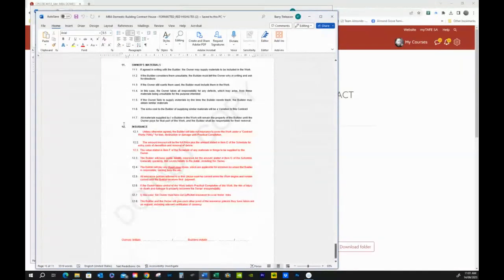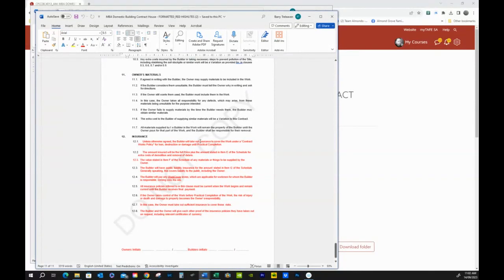Now down here, insurance. Please have a good look at that. This is really a key area, so find out for me about insurance. If you have something that you want to input into this document, because I've highlighted this in red, maybe you could insert your answers in italics, and maybe do it in a dark blue or something like that. Don't do it in black or red because I'll miss it.